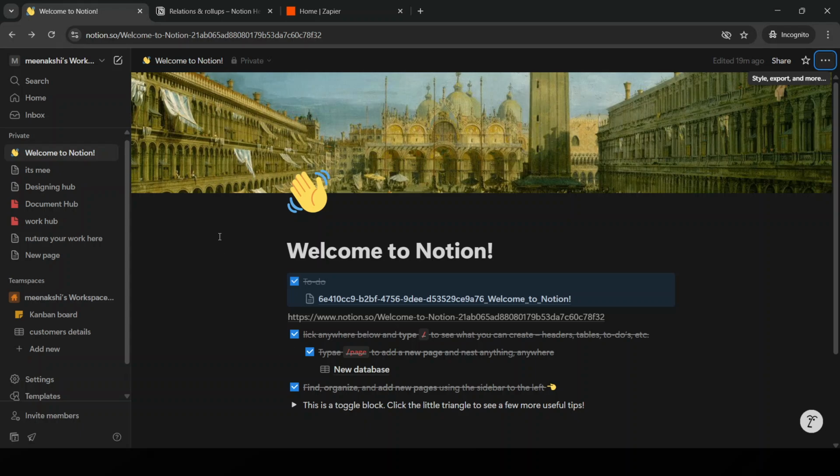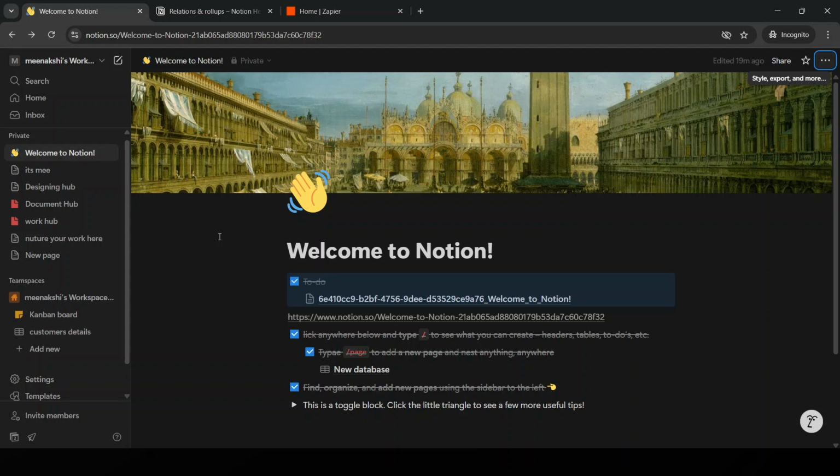In today's video, I'm going to teach you how to add properties to a page on Notion. Notion is a versatile tool that serves as a hub for brainstorming, planning, and organizing all your tasks and projects. By learning how to add properties to a page, you'll be able to take your organization skills to the next level, customizing your workspace to suit any complex needs you might have.